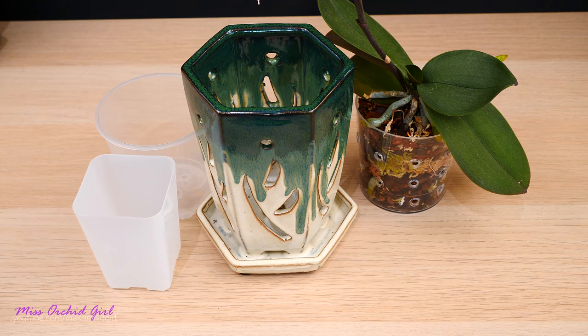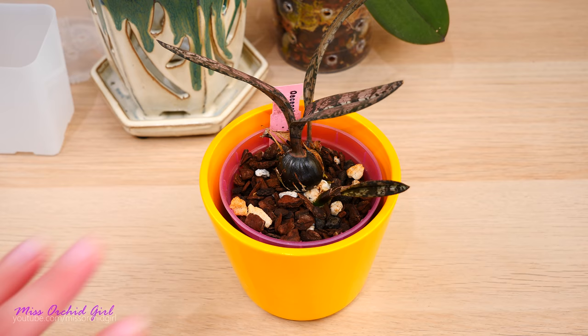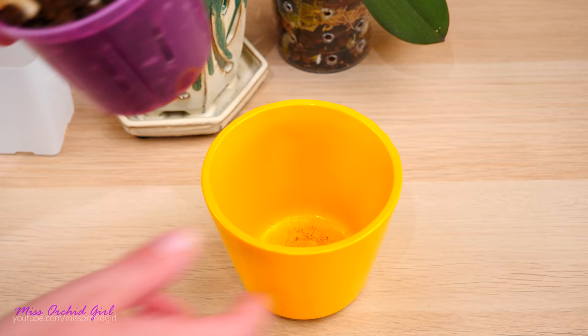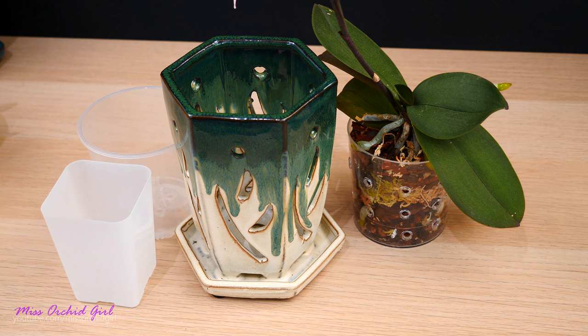However, glazed pots will not suffer the same as unglazed. Being that this coating practically blocks the pores, it will be the equivalent of a plastic pot. In my orchid collection, I'm using glazed pots but as decorative containers because I maintain more humidity inside the actual orchid pot and because I don't have drainage holes, I can leave here a little pool of water which will be absorbed by the medium, hence I won't have such a hard time watering my orchids.